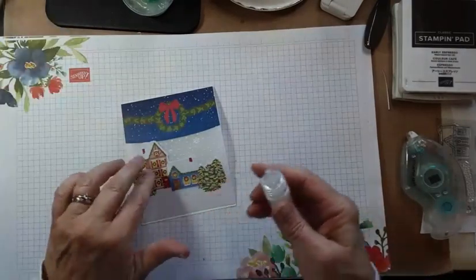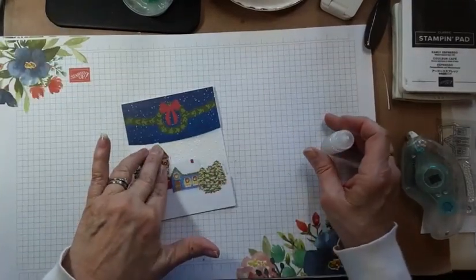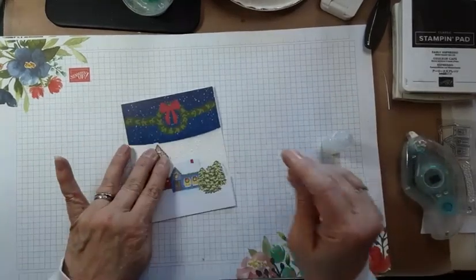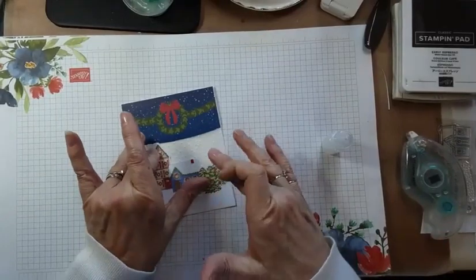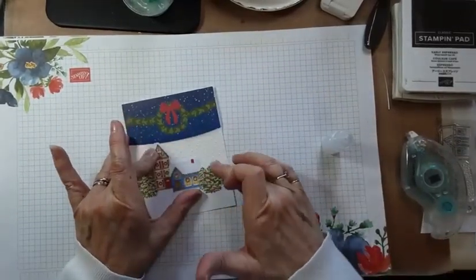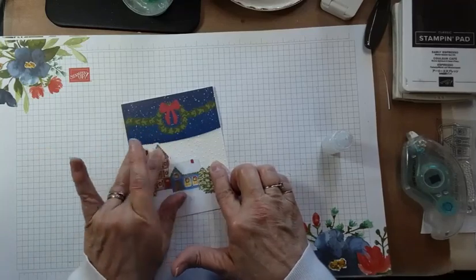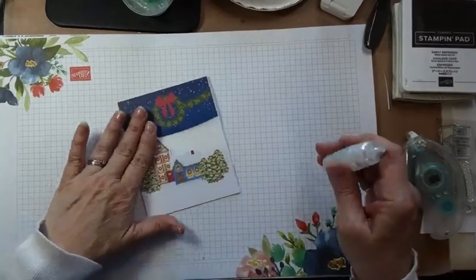Because we're going to, whoop. Oh, you know what? I know why that's doing that. Because I didn't go down behind those very much. I just went along the edge. But it should be fine.